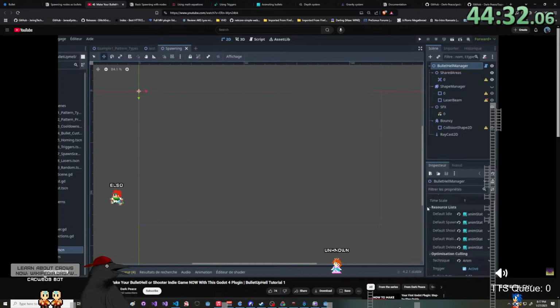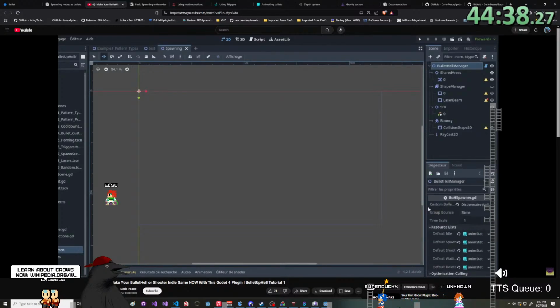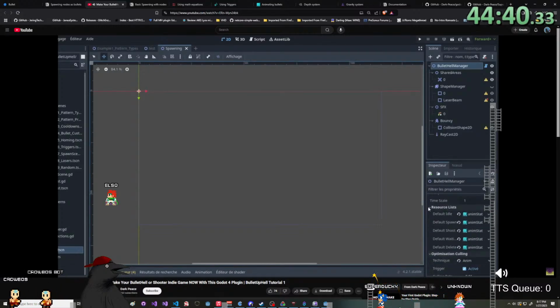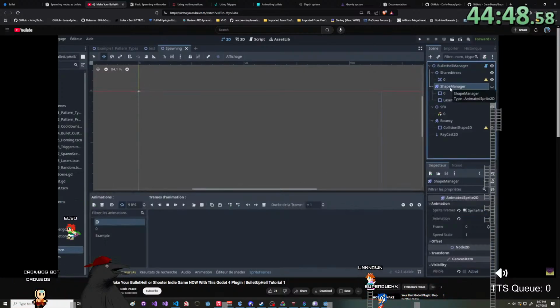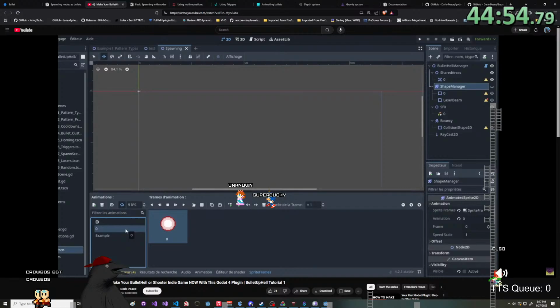Anim state resources. Anim state describes the texture, the collision, and the sound SFX of the bullet. All of those are the default, which means that every bullet in the game by default is going to use that. To add a new animation, we go in the shape manager. If you want to change the default animation, which has the ID 0.